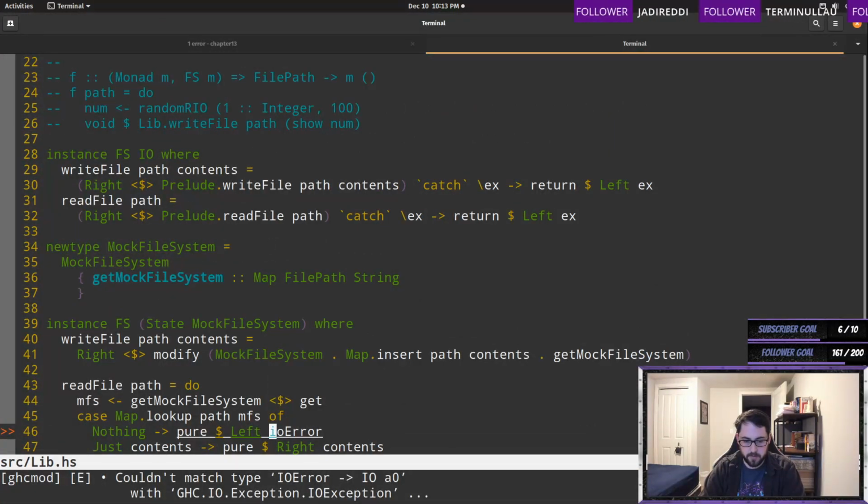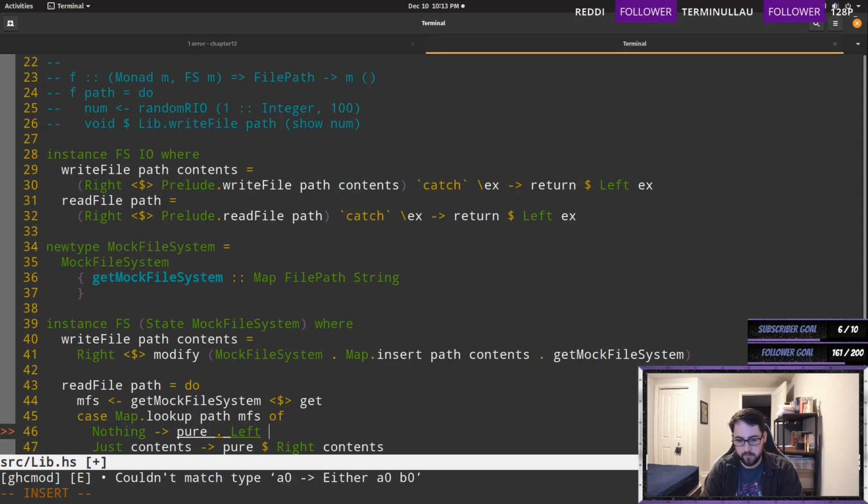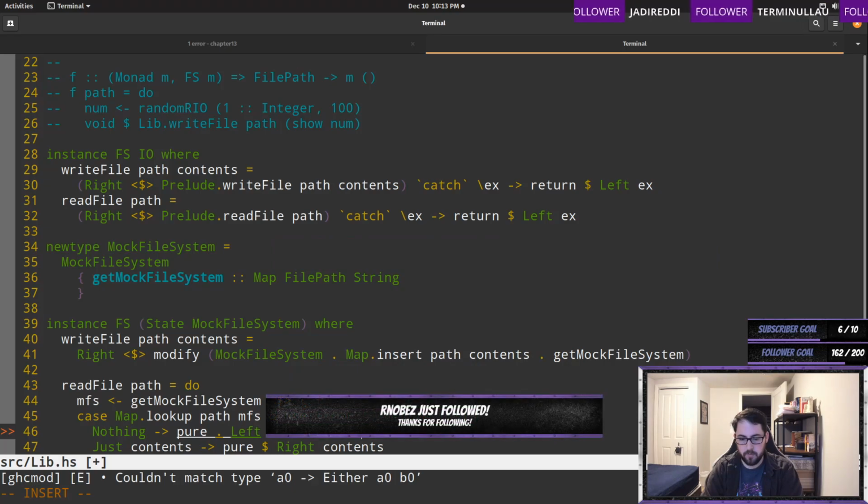And we'll say pure dot Left dot userError.